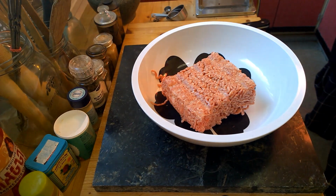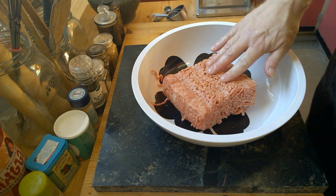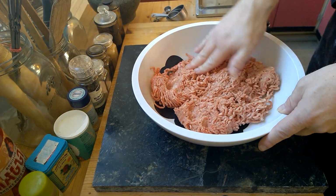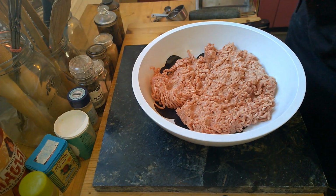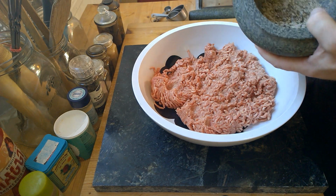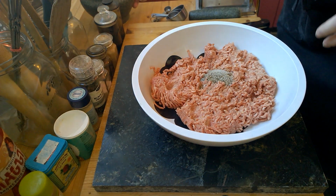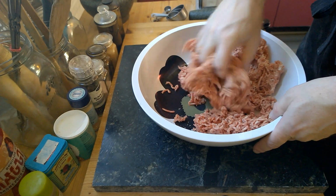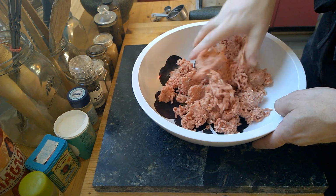Now I have this meat. I have about 800 grams of meat. This is just out of the fridge, so I let it warm up to room temperature. I have here about a teaspoon of rock salt and a teaspoon of pepper. So I'm mixing them at this moment. I will be tasting the spices later on, but I will do it in here now. I'm mixing the spices into the meat.